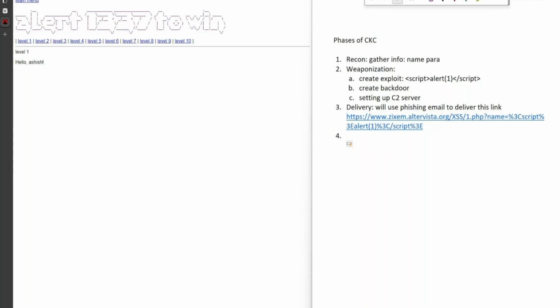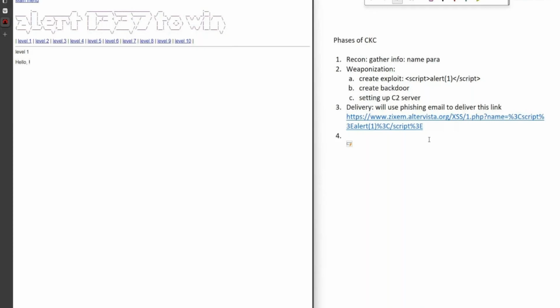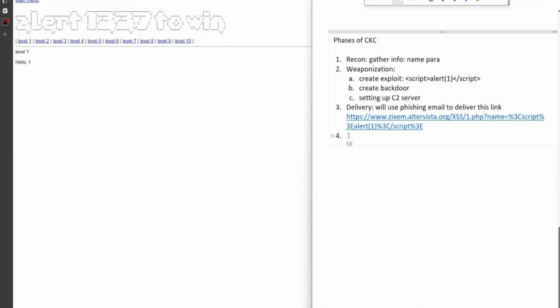As soon as you click enter, this script gets executed by your web browser, and this script is non-malicious, guys, so you can definitely click on that, and it is going to display an alert box which will say 1. If I press enter here, it will display an alert box with 1. In this case, the attacker will embed some kind of malicious script in this name parameter, as this is not getting validated on both the server's end and the client's end.